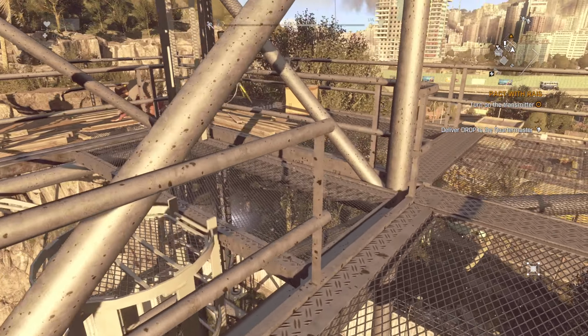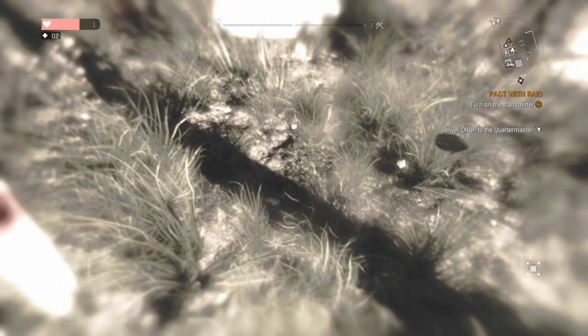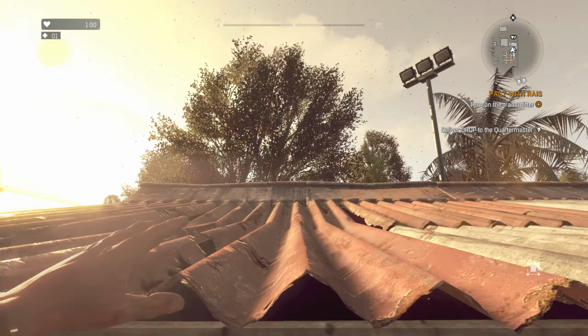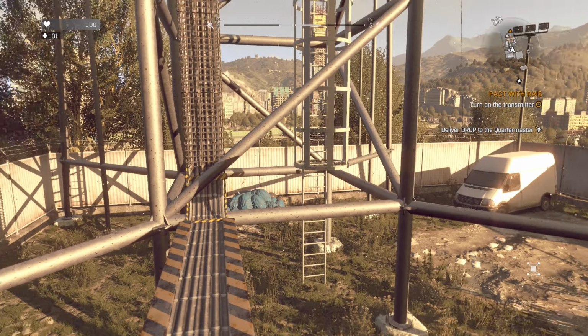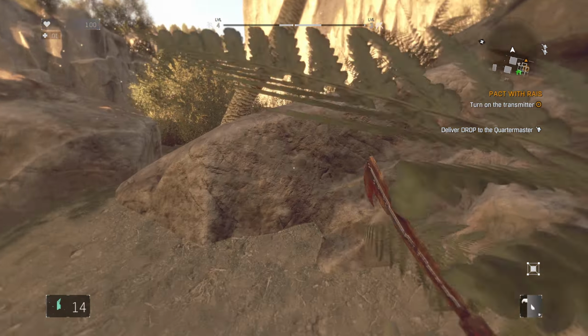How do we get in? Not that way. Oh, I am so lucky to survive that. How do I get up there? All the ladders are closed. Do I need to talk to him for the ladders to open up? Maybe.